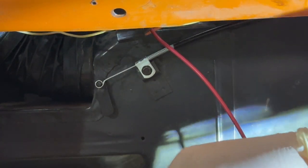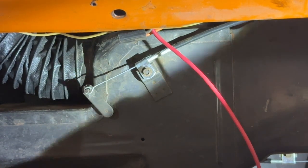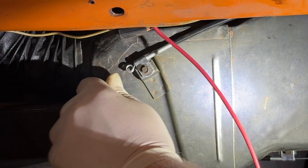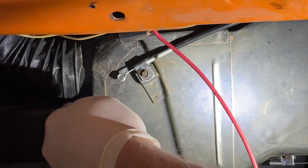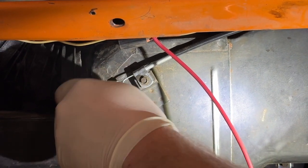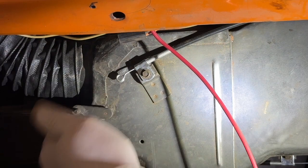Okay, how does that work? Yeah, it works. There's a little tension that I don't know if I like. But what's the fix for that? I'd have to tear into this box. I think I'll leave it for now because I think that's all right. Once I get the levers installed, if that's too much, then we'll see. Dang it, that's the last thing. All the others work fine, but if anything, I may have to take this box apart and diagnose what's going on in there, but I'll try it for now.